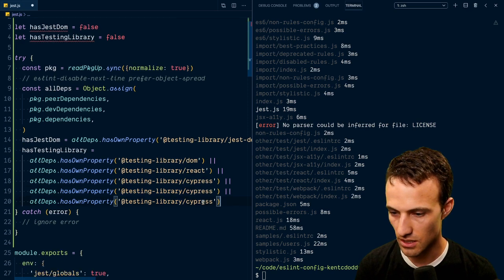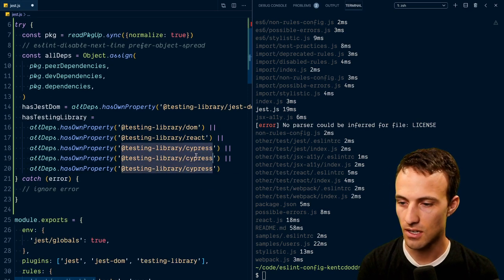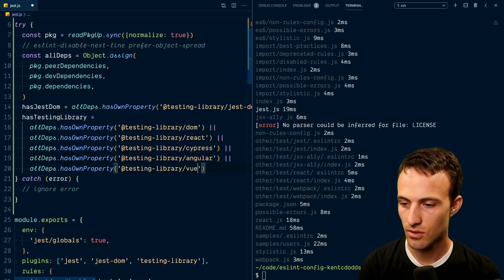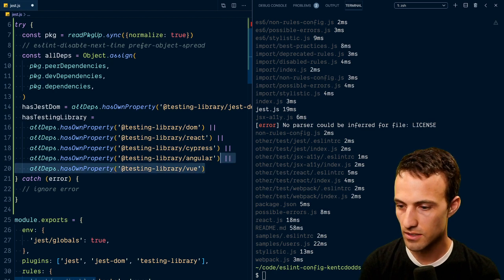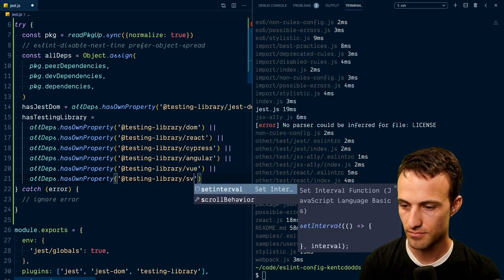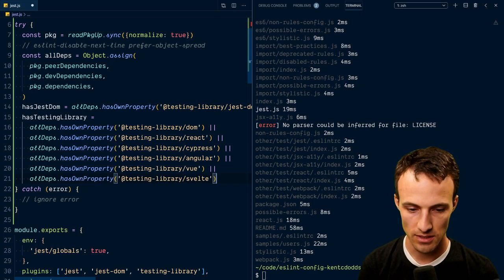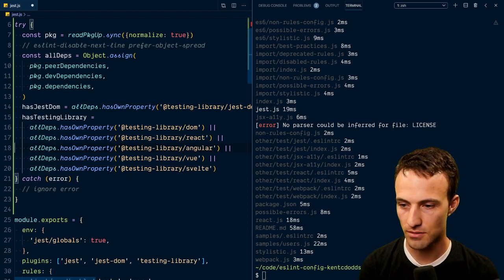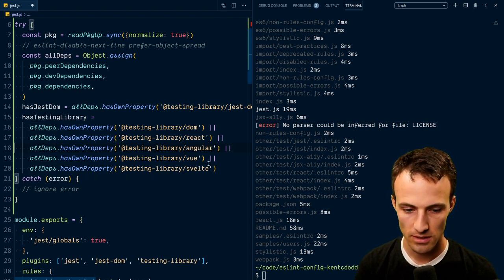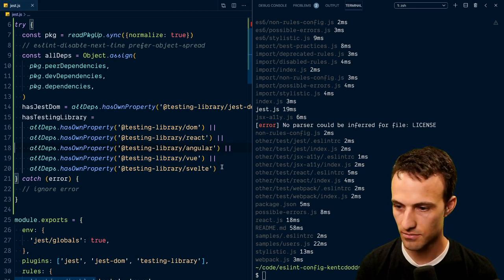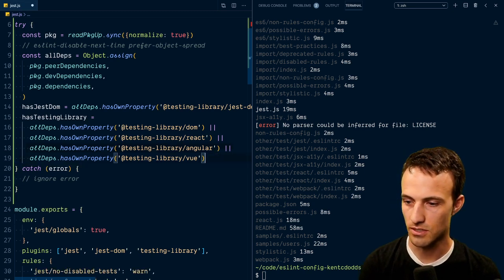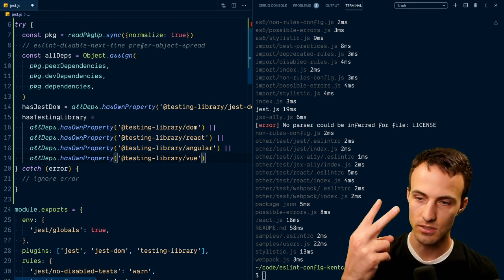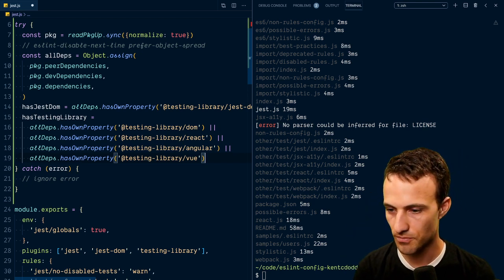We'll just do testing library Cypress and Angular and Vue and Svelte. Why not? Cypress isn't supported by the rules. Yeah, that's true. All right, we'll just get rid of that one. Oh yeah, only DOM, React, Vue, and Angular. Okay, fine. So Svelte is out. Peace. I probably won't ever use this anyway.